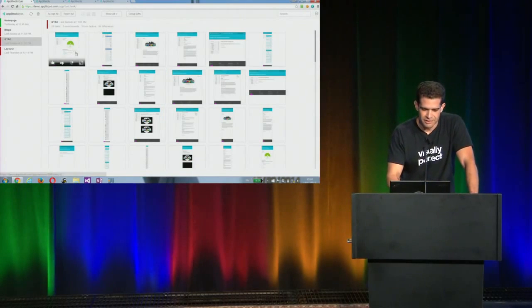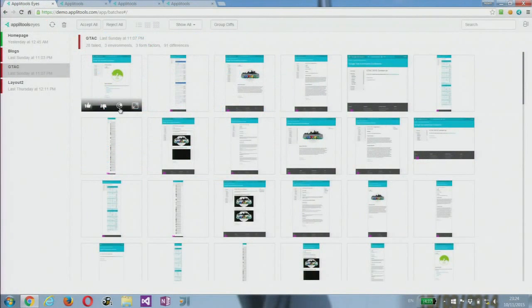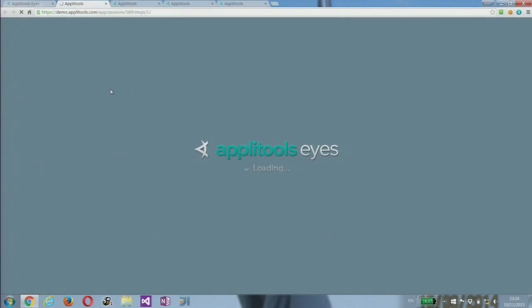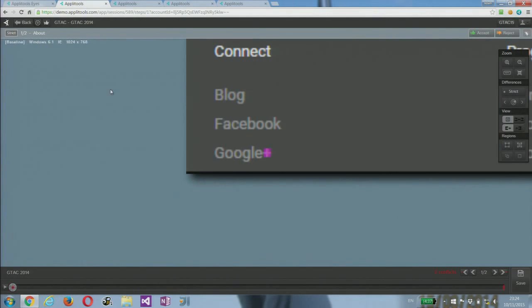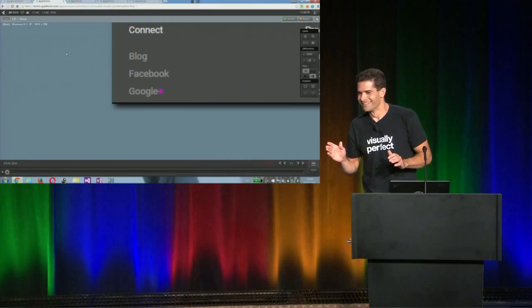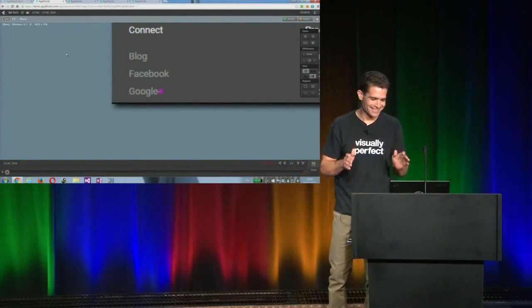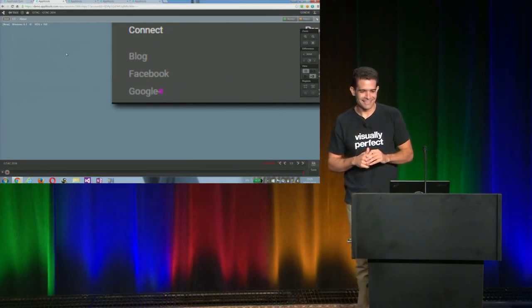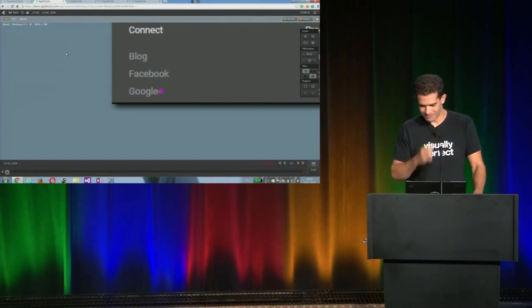So let's look at the first image, click the radar and see. And we can see that we have a small difference here at the footer. Let's zoom in and see what we found. We toggle between the images, and we see that we have a plus symbol that changed to a minus. So let's assume for the sake of the demo that this is not a bug, but actually it's a rebranding of the product.